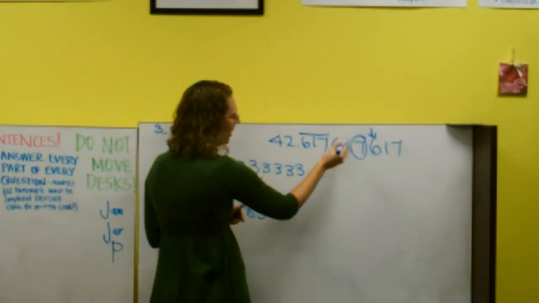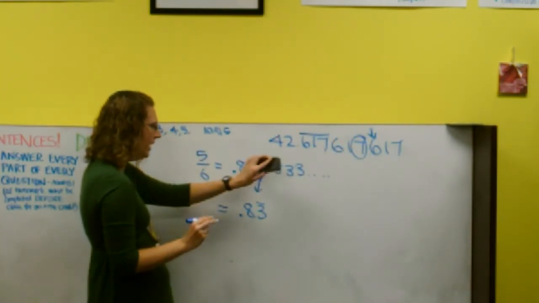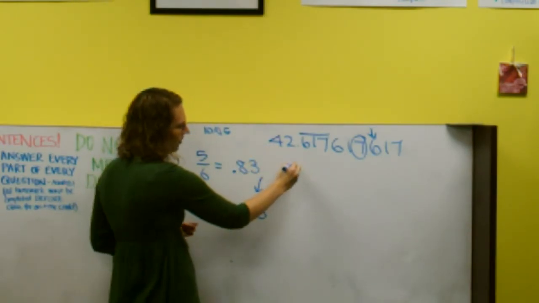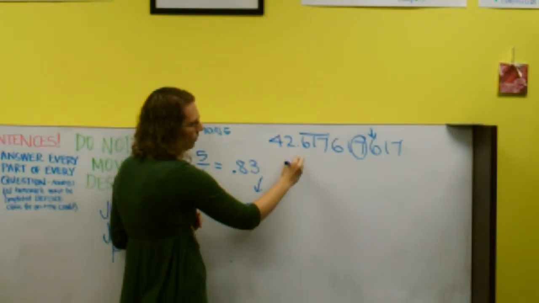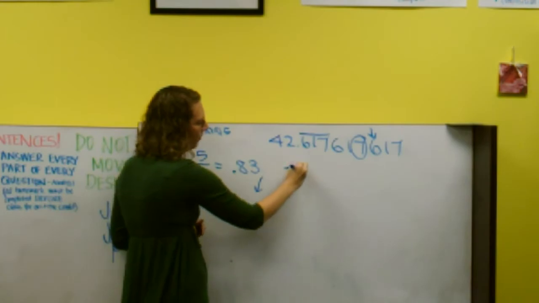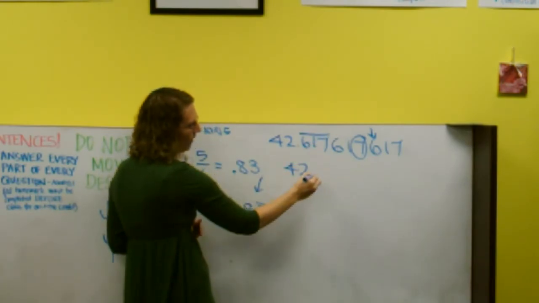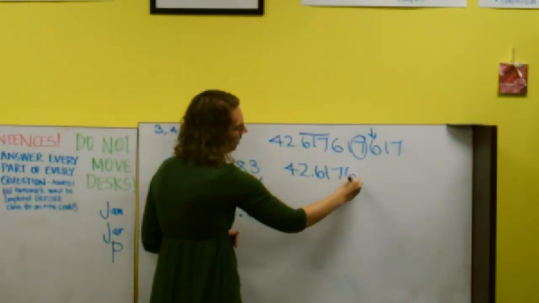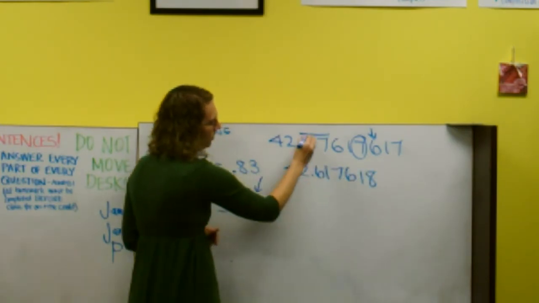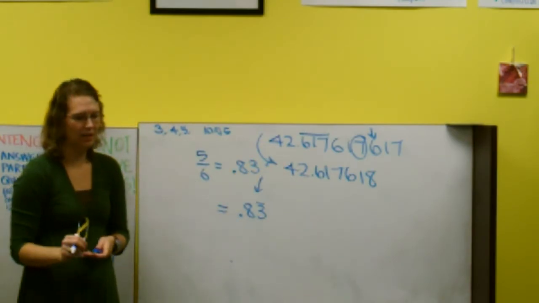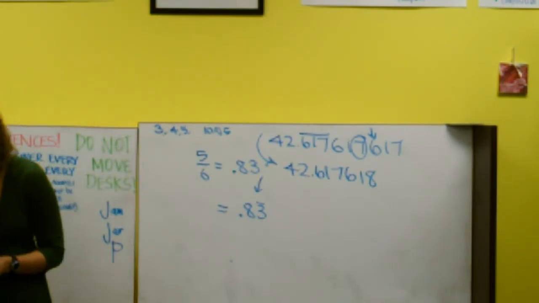So if I round this number to the millionth spot, what's my number going to be? If I were to rewrite it. Jarvis, keep going for us. It'll be 8. Good. So 42 point, read me the whole rest. 6, 617, 17, 8. Beautiful. So this is that one rounded to the millionth space. Okay? Beautiful, Jarvis. Thank you.